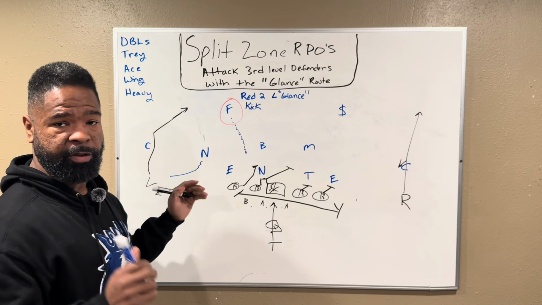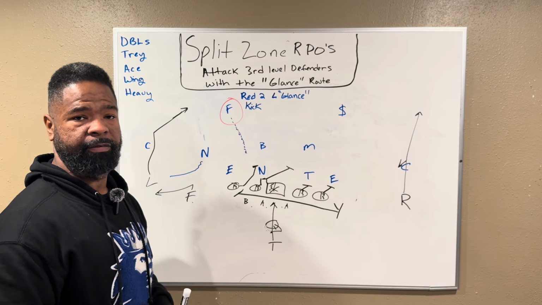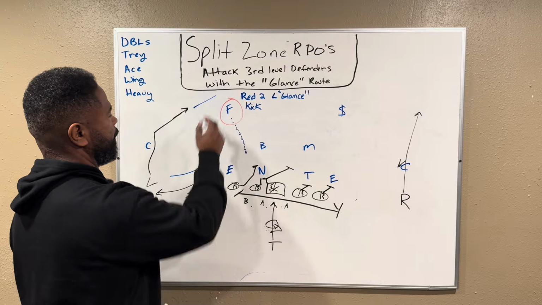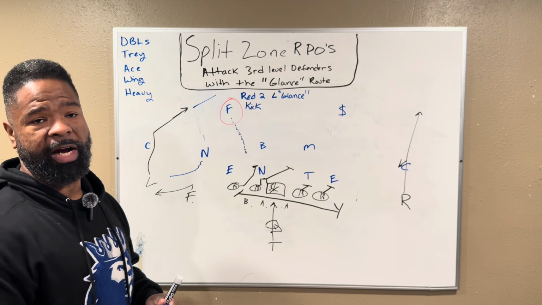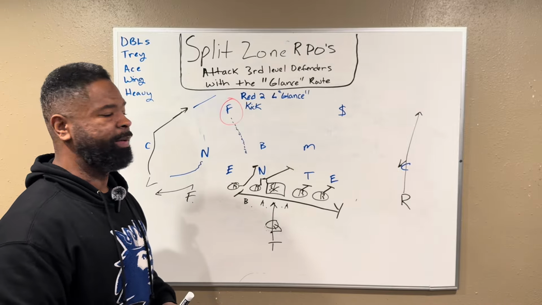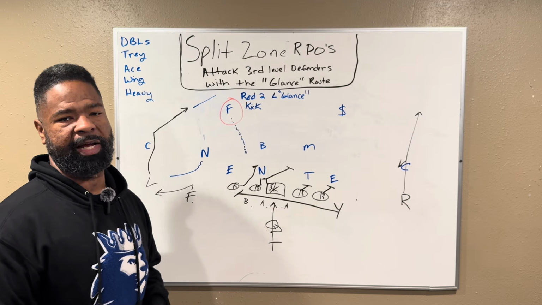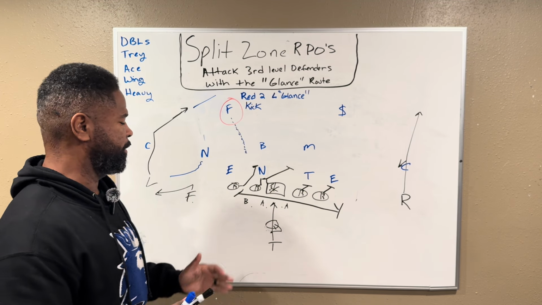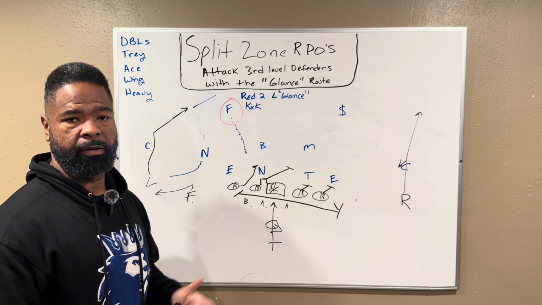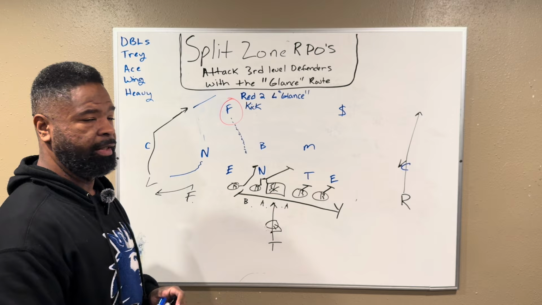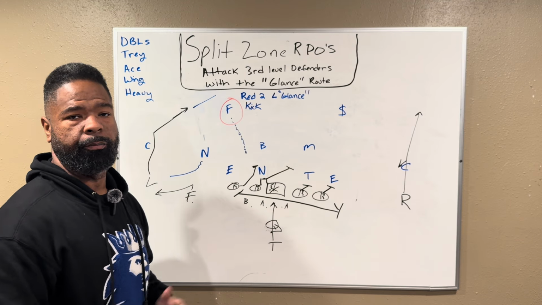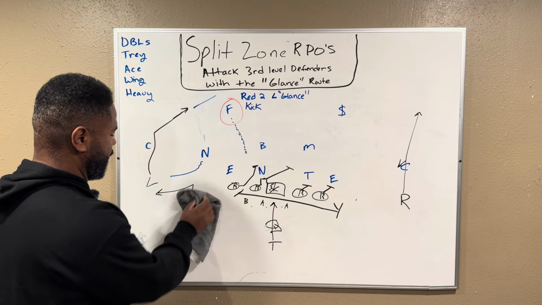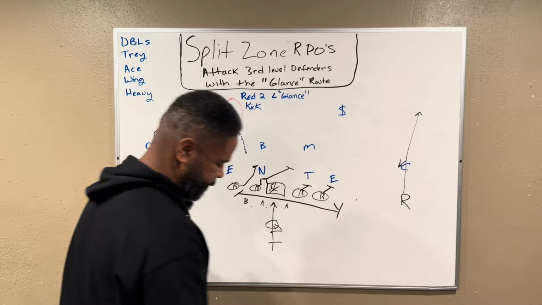If they take that numbers advantage away or they're being aggressive and messing up the run plays, he triggers downhill. Now you throw the glance route, and it looks like a great call. Everybody in the stadium, everybody on the film, everybody on the sideline, oh man, what a great play action pass. No, actually, it was a run play with an RPO ability to threaten downfield with a post, essentially, glance. It's an 8-yard post. Looks like a big shot down the field. Okay, so now we've been talking about the versatility of the split zone scheme, okay?